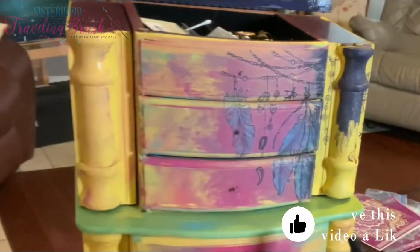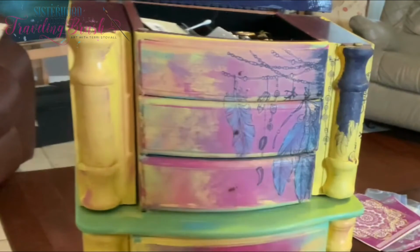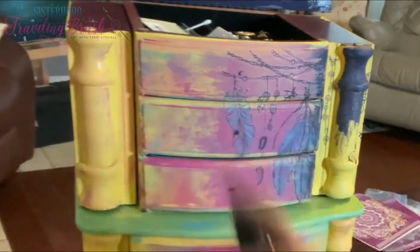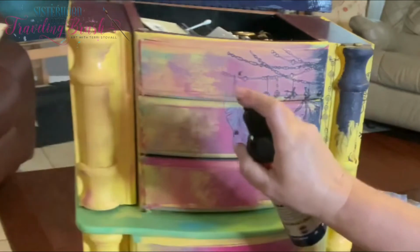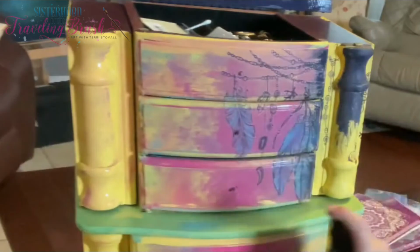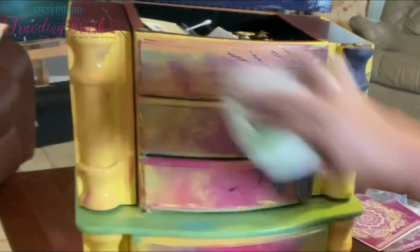I'm going to show you this one part of sealing. The Easy Peasy spray wax gives kind of a matte finish, which I really like. So I shook it up till I don't hear or see anything else. Now I'm just going to spray it on there really good, and then I'm just going to use an applicator pad.